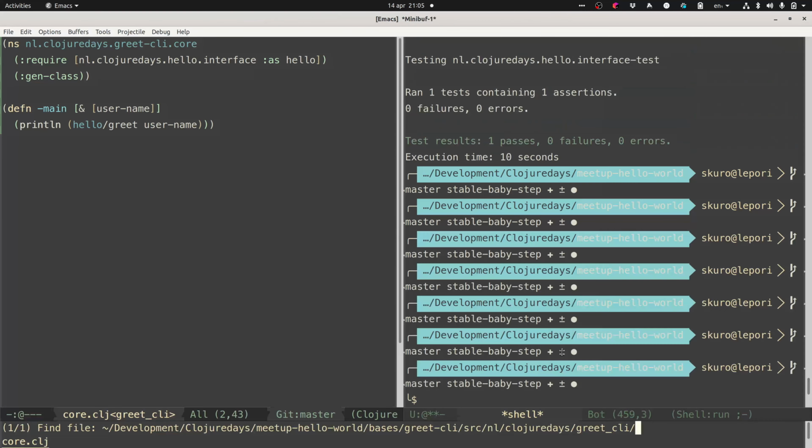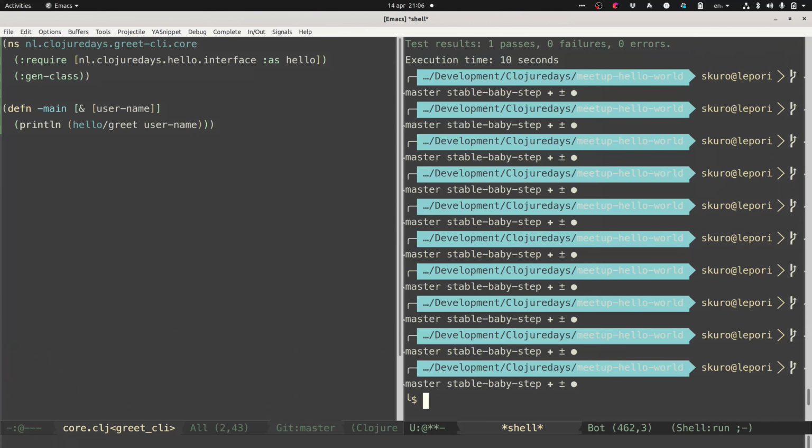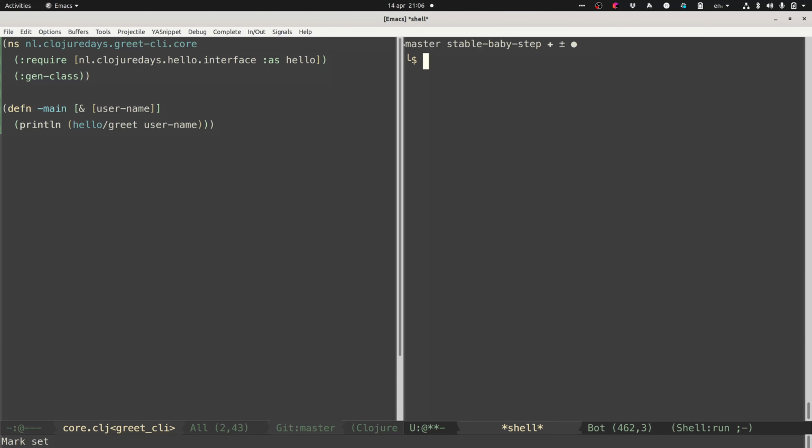What's the name of our component here? Hello. Okay, so it's actually the same name. We can call it hello whatever.